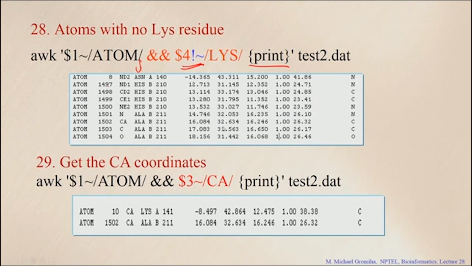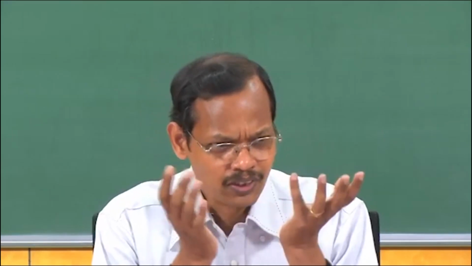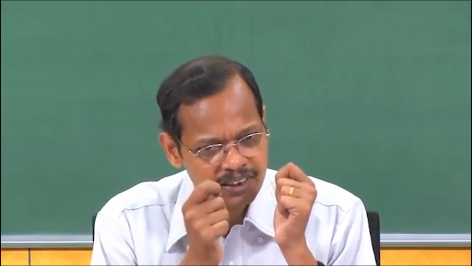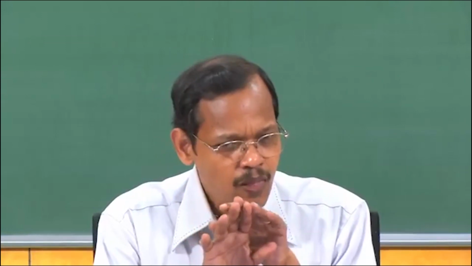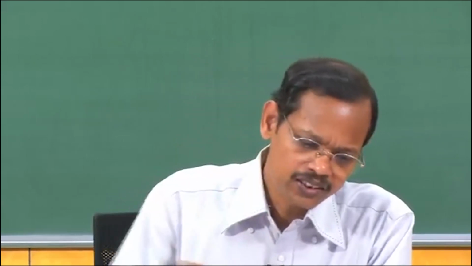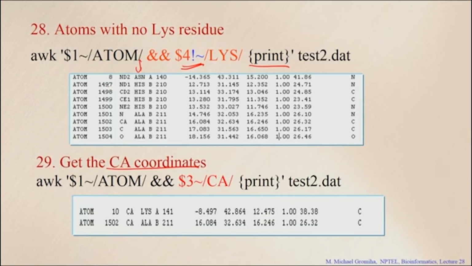Now, another important aspect is, when we discussed the contact maps or the long range order, we discussed the C alpha coordinates. We calculate the contact between C alpha atoms. In this case, from the PDB file we need the C alpha coordinates. So, we need to extract the C alpha coordinates from the PDB file. How to get them directly? We can give the conditions. First one, $1 should be atom, this is fine. Then where is the C alpha? In the third column, and the third column should be CA. If it is there, then you can print the entire line. So, you will get the C alpha coordinates.